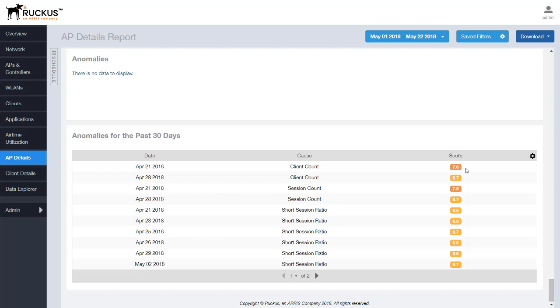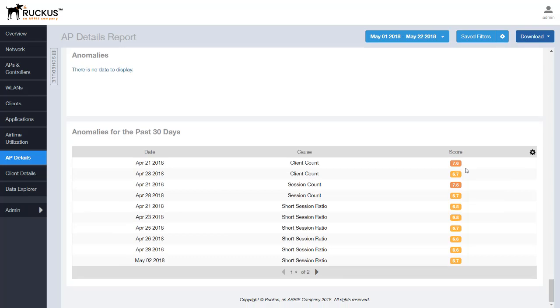We don't know what this client count cause is, whether it's excessive number of clients, too few clients. So it's an anomalous event that you can go back and look at those graphs and look at this particular day and say, okay, what happened here? Why did I have more clients connecting or a lot less clients connecting than I normally have? You might have information for different session counts, and it might be because maybe it's a university and they all go on a break. So if the break happens, you're going to have a lot less client activity possibly. So things like that might show up here. So that's what's in the AP Details tab.